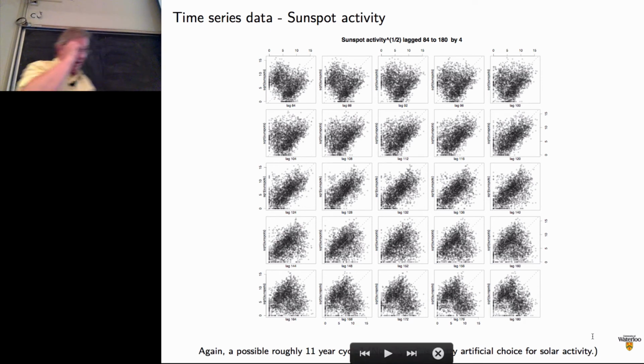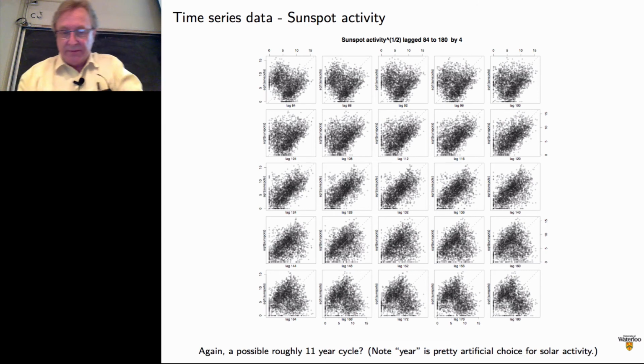Do point out that an 11-year cycle is, again, pretty suspect because the sun doesn't know about years. Years are just a measure of how long it takes for us to orbit the sun. So one doesn't imagine that has anything to do with the solar activity. So the 11 years, maybe it's not quite 11 years. It would be really surprising if there were any tightly coupled connection on exactly 11 years, but it could be 11 point something or other, or 10 point something or other years. So something near 11 years is what we seem to have uncovered.